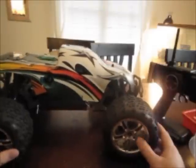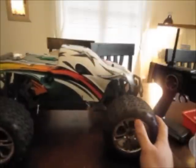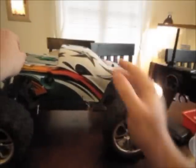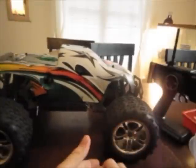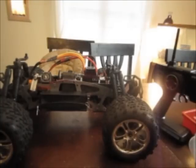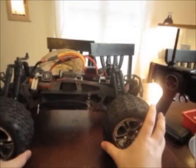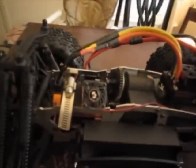Let's go inside the truck and see what we got going on. I have 4 sets of tires. I had these tires given to me. They came off a Revo, I believe a Revo Nitro, as well as this body. I had that given to me too, so I threw that body on there just to bash. I have another clear body that I bought that is unpainted, a Tango Illusion body that I'll be painting up in the springtime when the weather gets a little nicer. So you might see some things here that you're like, what the hell? Yeah, that's where I'm at too.